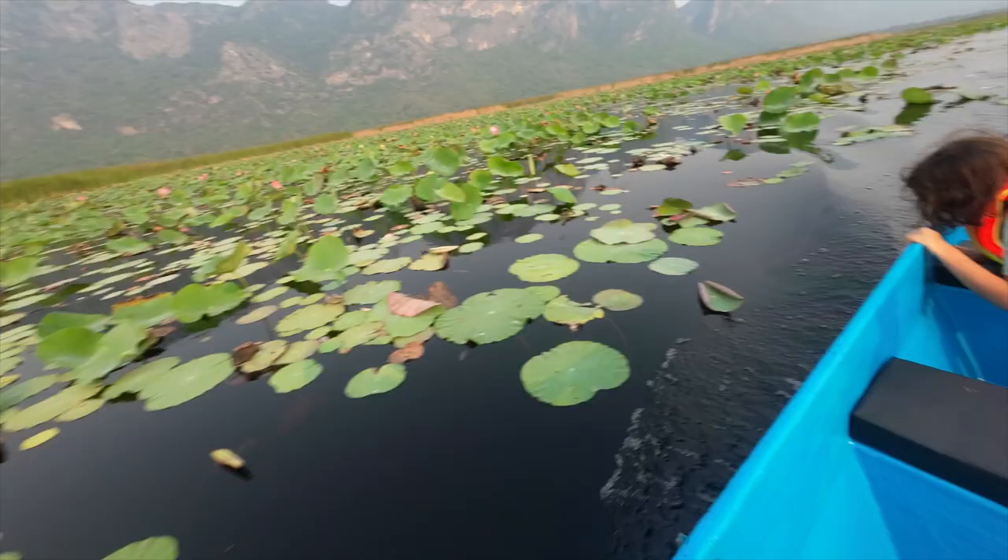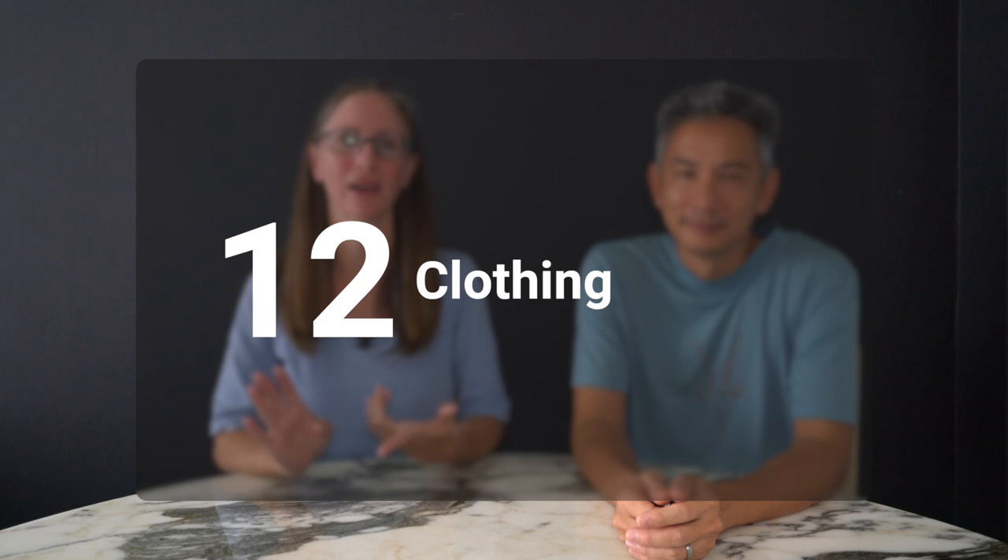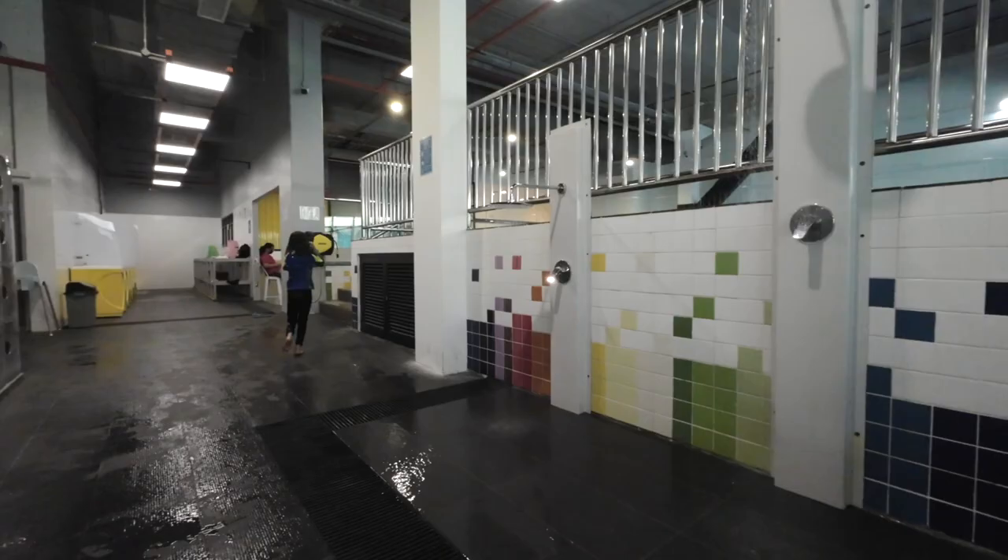The final category is clothing. This was specific to the time — we bought some swimwear for swim classes, some clothes, and I also bought a pair of glasses since my toddler broke one of my pairs. It's always good to have a spare pair of glasses while traveling, because when the toddler snaps them in half it's nice not to be without. Glasses prices in Asia are significantly cheaper than in the US. We spent about 390 ringgit per month, or $87 US, though glasses would probably only be a once-a-year purchase.